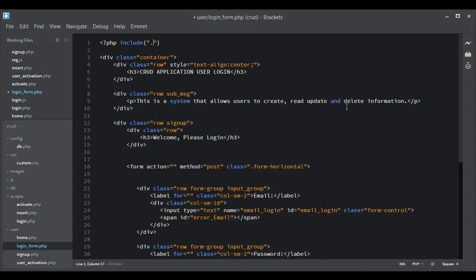So we go into the scripts folder, then we are looking for the login.php file. So we close this, and now we have the login.php file inside the scripts folder included in the login_form.php. So the next thing we need to do is go to our browser to test.